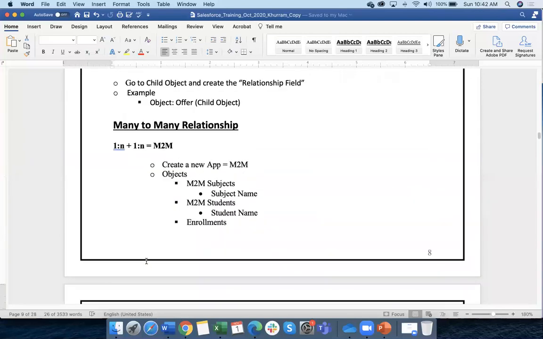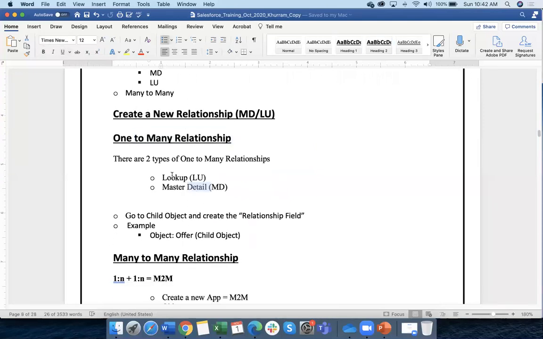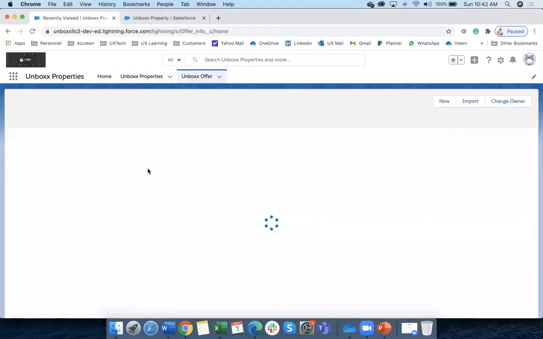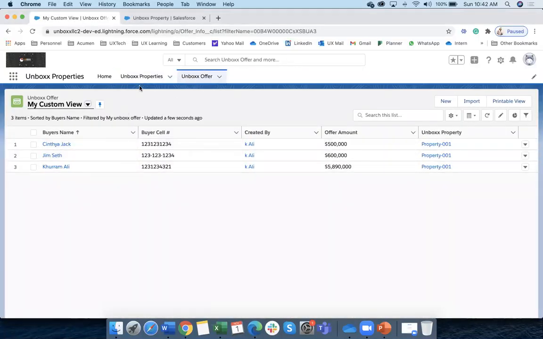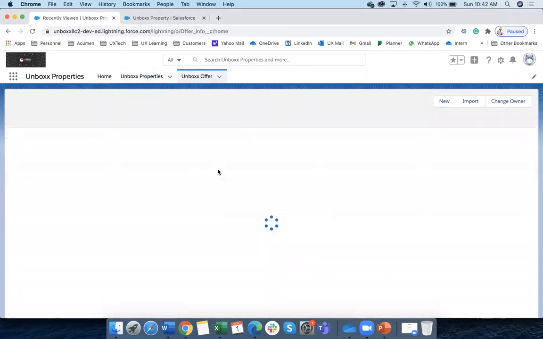So with that, we are basically done with the one-to-many relationship. We covered master detail, we covered lookup, we covered the types of it. We also covered a couple of associated items, how you add fields, how you can change the layout, how you can view the fields nicely. For example, here you can see them. So basically you can go back and fix this view also, create your own views, add your fields.